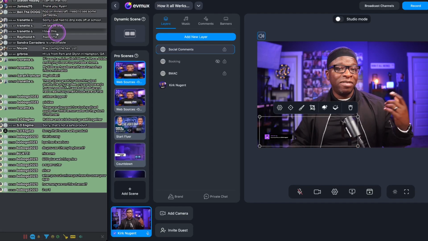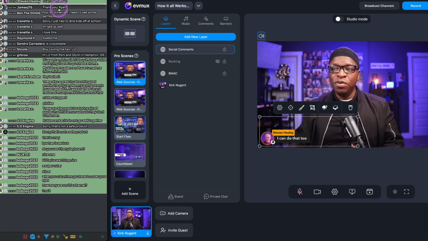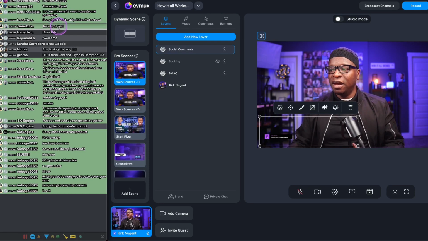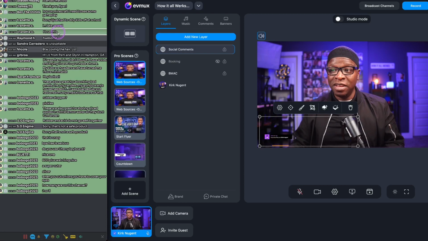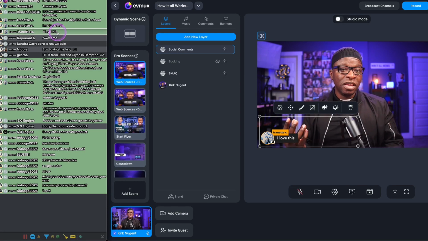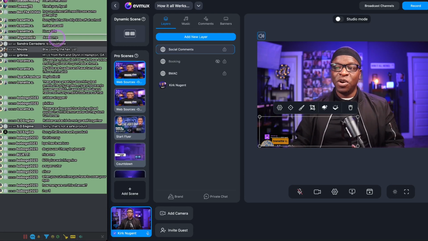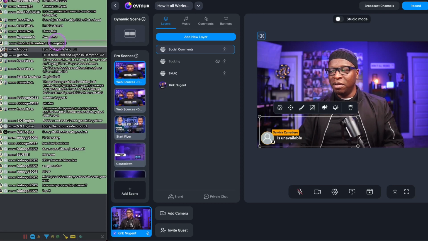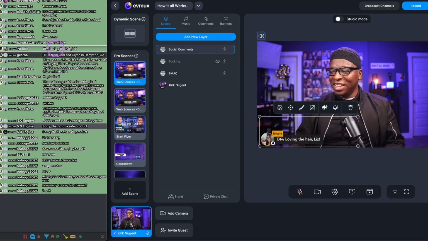And it will do it automatically. So you could actually have it go through and just cycle through your comments automatically. And you can see how cool that shows up and how that looks for your web show here in Evmux. I use Evmux to stream to Amazon. So this is another really cool way that I can bring those comments in and not have to worry about doing all kinds of gymnastics to make that happen. So that's another really cool one that we wanted to showcase to you.